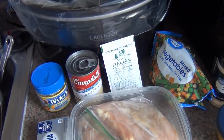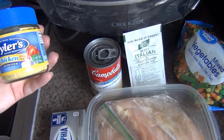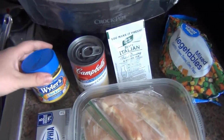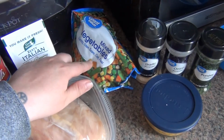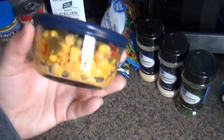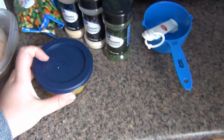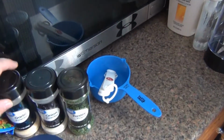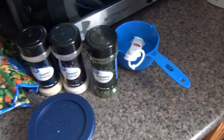need a cup of chicken broth, but I don't have that, so I'm using chicken powder, which is a teaspoon is equal to 1 cup of chicken broth, so 1 teaspoon of this. And then you want a bag of mixed vegetables, but all I have right now is half of this, so then I'm going to add in this corn that I had left over with some peppers in it. And you don't need to add these, but I do. I'm doing a teaspoon of garlic powder, a teaspoon of onion powder, and then just some parsley throughout.